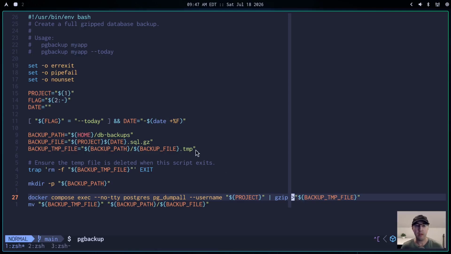And the reason we're operating on a temp file here, notice that .tmp extension, this could be anything by the way, but it is important to have this on at least the same drive as the real location that you want. I've done videos about that in the past, but the TLDR for now is, if this command were to partially dump your database and fail, even with errexit and pipefail here, we could get to the point where we end up having a partial backup file. And you can imagine if you ran the script like this without the temp file, today, right, you're going to be overwriting your existing backup.